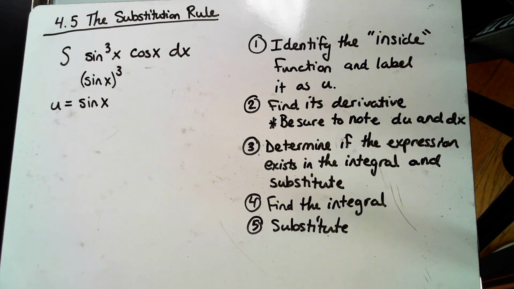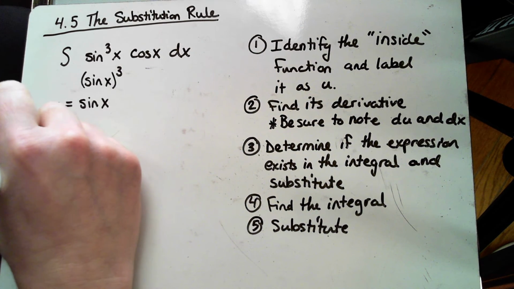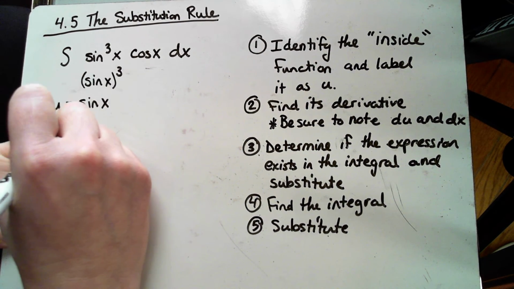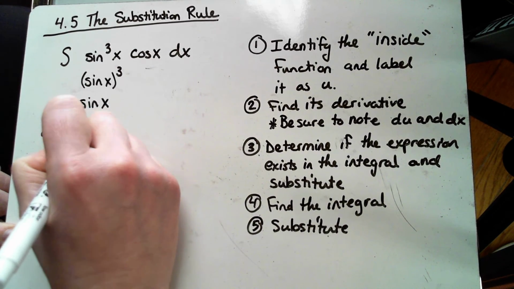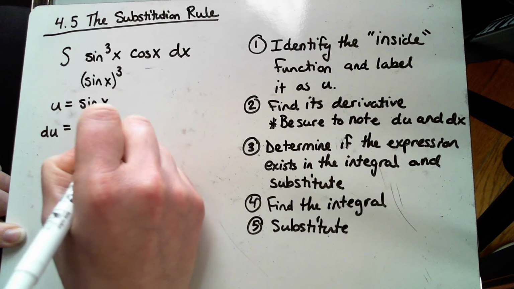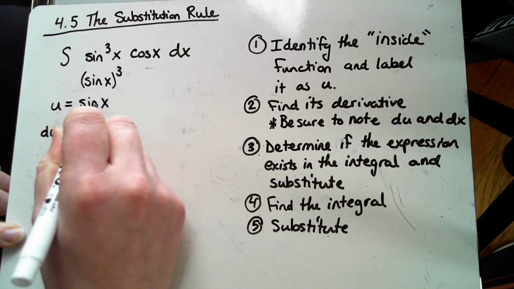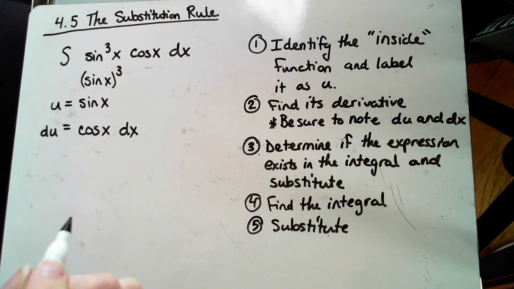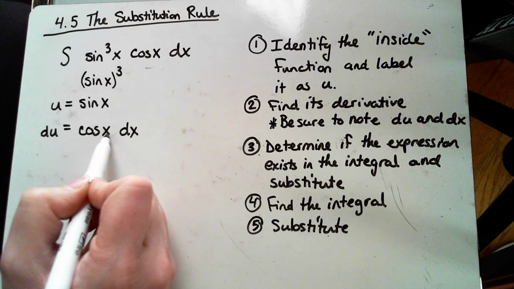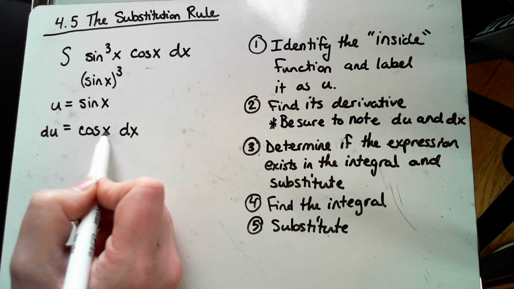Okay, now I have to do the derivative. Derivative of u is just du. Derivative of sine is cosine x dx. Now just be very careful with sine and cosine. It's always very difficult to remember when you put the negative, when you don't. I promise that the derivative of sine is plain cosine. There's no negative on that.